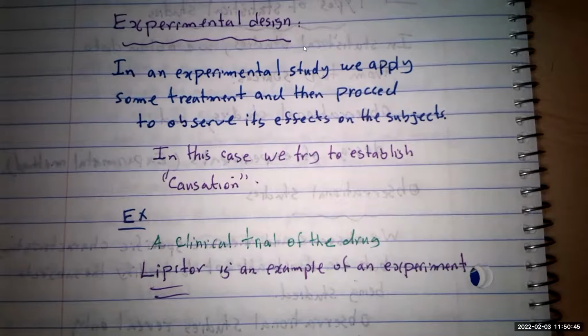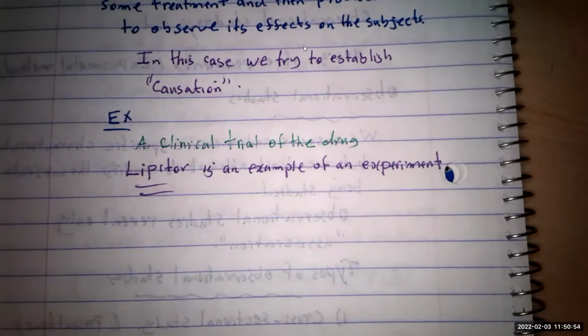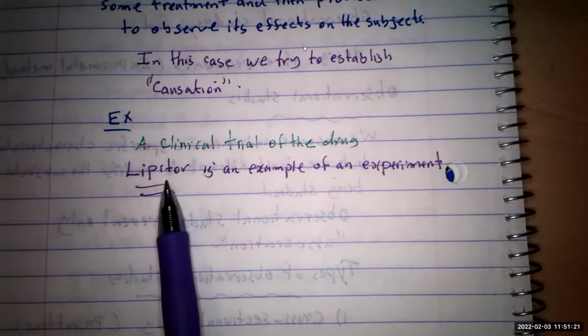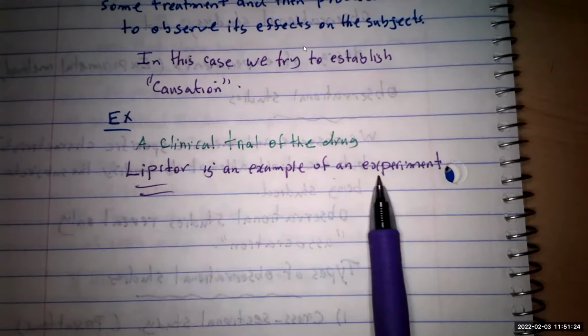Now, the way they do the experimental one, or if you want to design it in future, there are some rules that you have to follow. They divide that specific population. You pick 100 people and you want to check the effect of Lipitor, for example, on lowering the cholesterol. They usually divide it in two parts, 50-50. For 50 of those people, they give them the real Lipitor. And for the other 50, they give some other liquid.